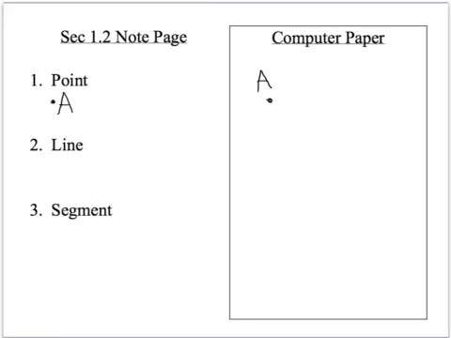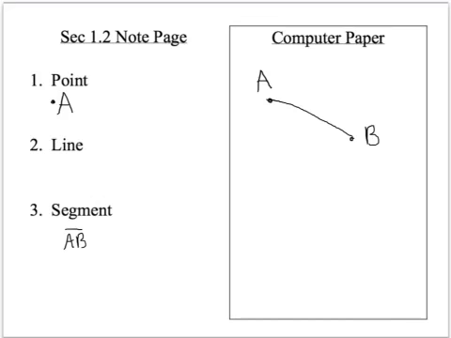Okay, go back to your computer paper. Put another point anywhere on the paper and call it B. Then with your straight edge, what I want you to do is draw a line, connect A to B. Okay? What we just drew there was a segment, not a line. If you're connecting A to B and you're not going past AB, it's called a segment.